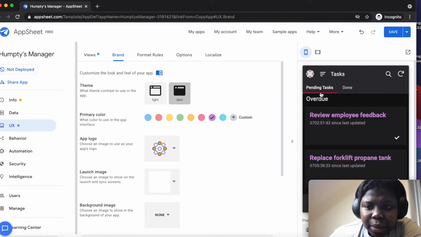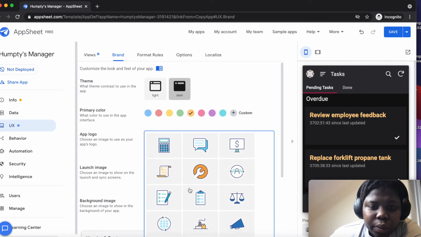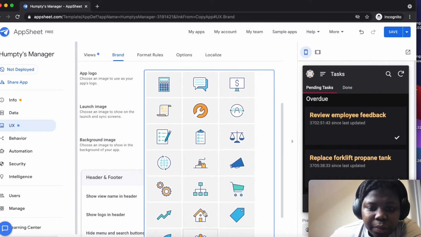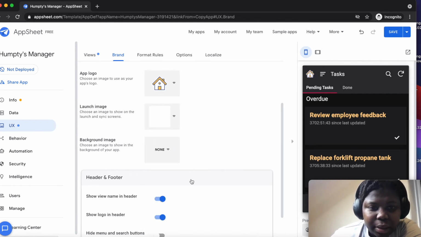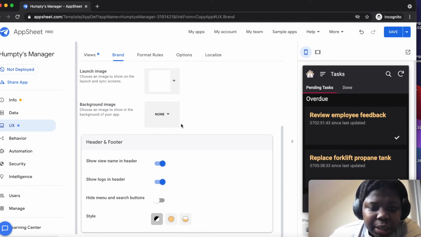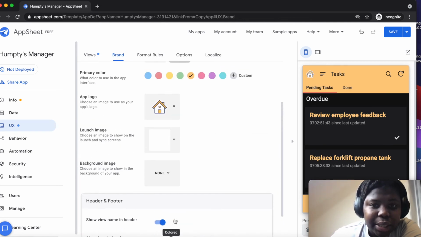So go back to pen. Okay, that changes the color. So I can change this. Try again. Okay, that's interesting. So the app logo. I'm going to change the app logo to something else. Okay, let's go. Yeah, okay, I think that's interesting. So change the style. Let's see, what does that really do? Oh, really brilliant.